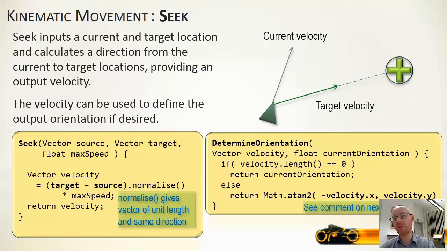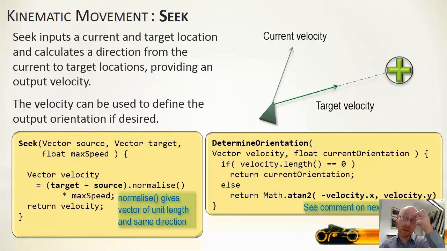The fragment of pseudocode on the right is a little extension to this. Generally speaking, if an object's moving in a certain direction, we may want to make sure its orientation is also aligned along that direction. That's particularly true for things that are top down, where if an object's moving, say 45 degrees, up the screen to the left, we want to make sure it's also pointed in that direction as well.